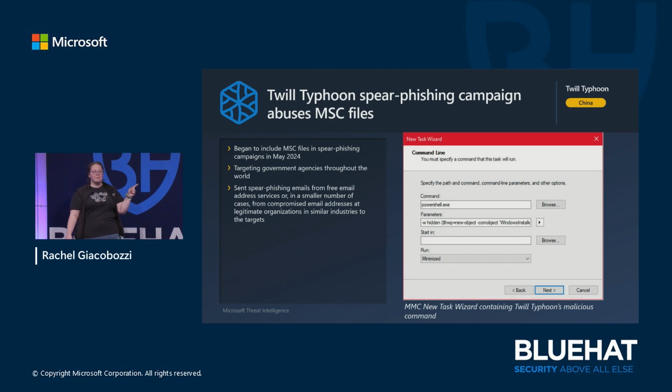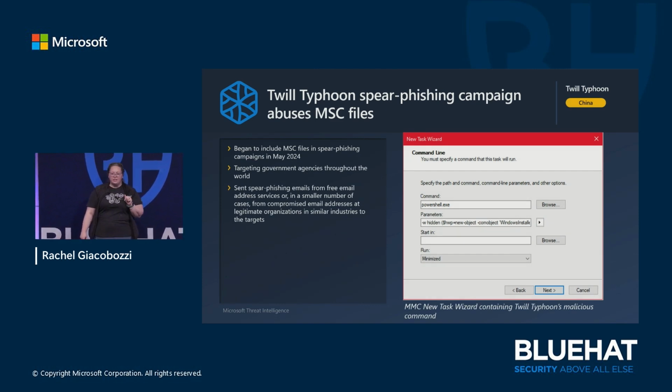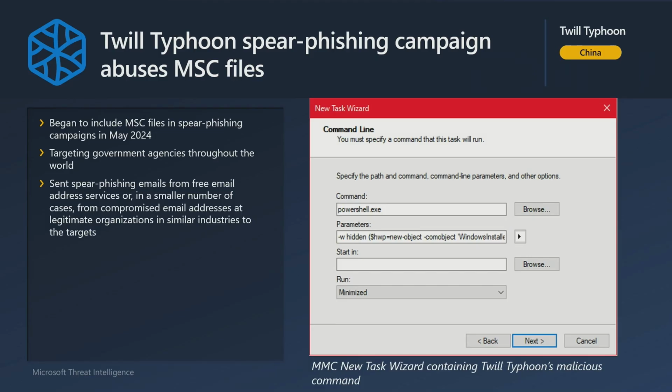So we're gonna go through one of their campaigns. And in May of 2024, we saw Twill Typhoon conducting a spear phishing campaign. Now these campaigns contained a .msc file, which are the files used in the Microsoft Management Console. Now, legitimate MSC files are used for things like Event Viewer and Device Manager within Windows.